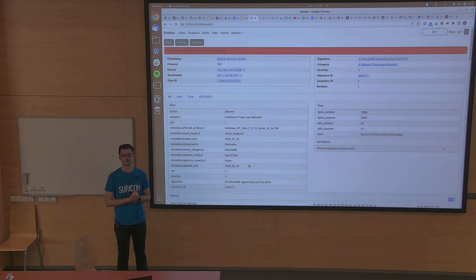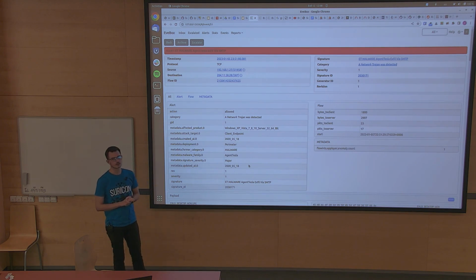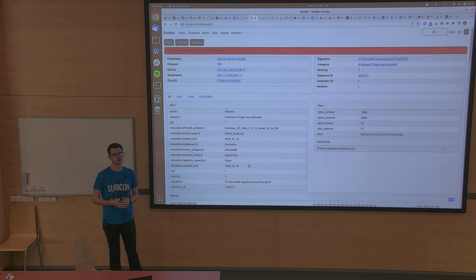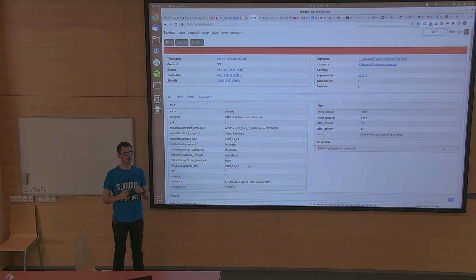Yes, please. What's the performance picture? How much, for example, maybe with complex rules I can put to the system to monitor, I don't know, a 10 gigabit line? So if we are talking about per core performance, it varies based on the traffic, the rules, and your settings.